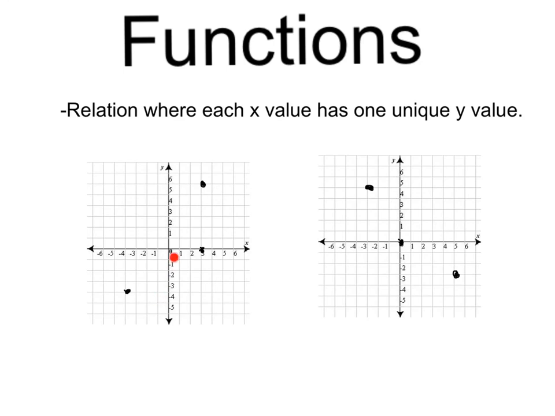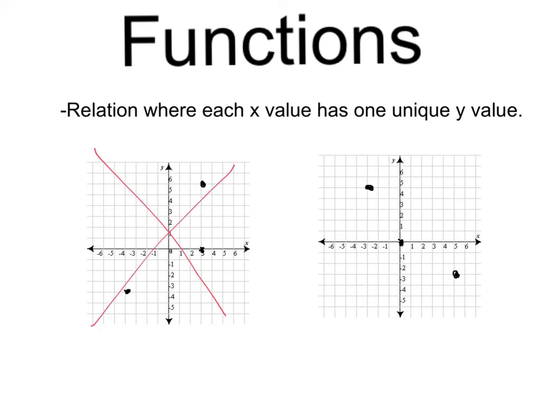Let's look at these graphs. Here we've got the point (-4, -4). We've got the point (3, 0) and the point (3, 5). Notice our x value of 3 has these 2 y values of 0 and 5, so I think you know where this is going.